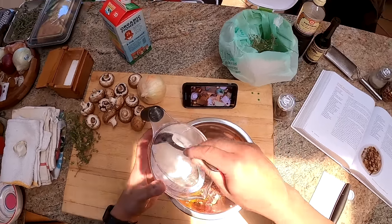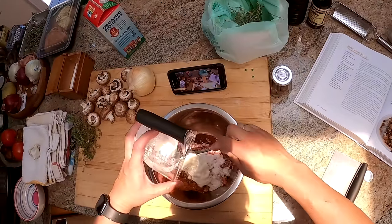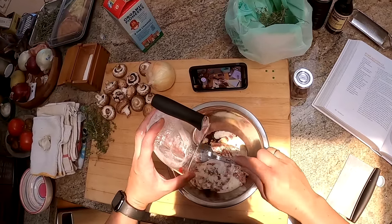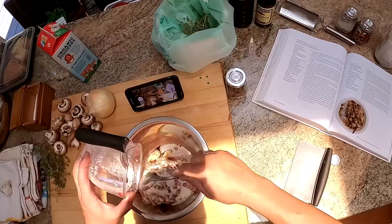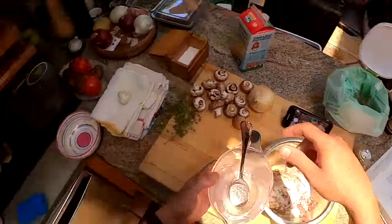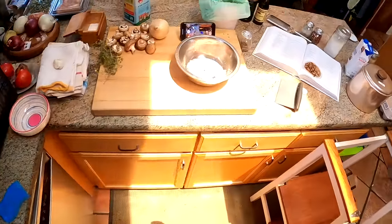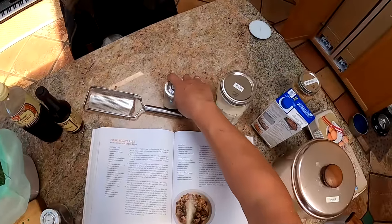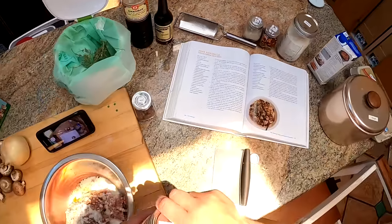All right, so our gelatin is mostly bloomed. So that milk mixture is gonna go in here, milk and gelatin. If you don't want to do soy sauce and Worcestershire, there's other things that are rich in glutamic acid. You could use Marmite or Vegemite. You could use anchovy fillets. You could just use straight up MSG. There's nothing wrong with that either.